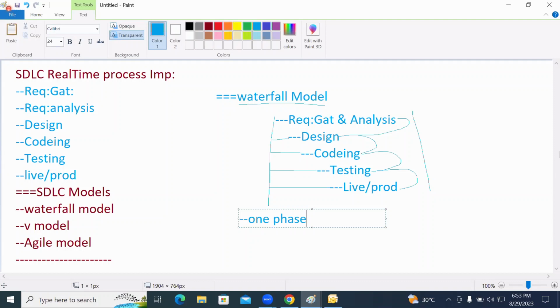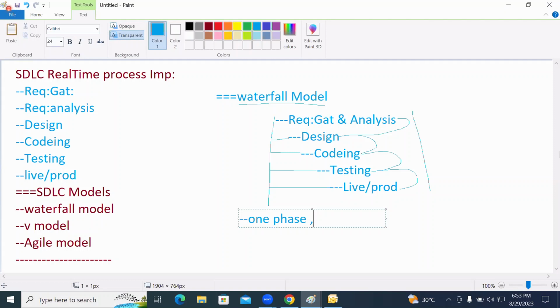One phase has to be totally completed. Provide a comma and write the statement. See the whole thing, don't be confused.